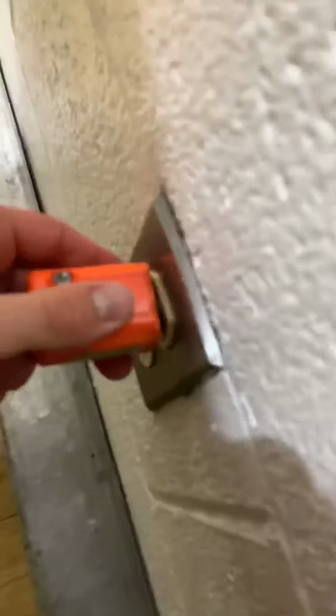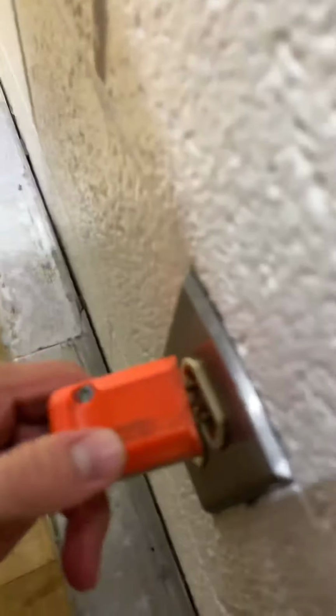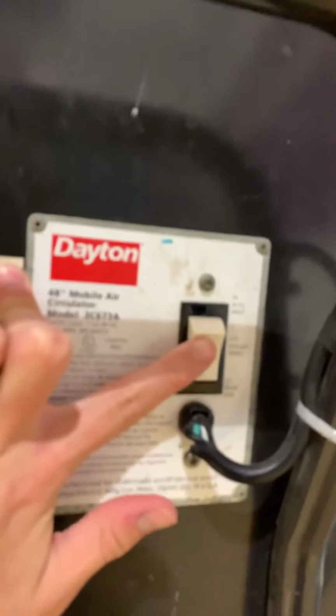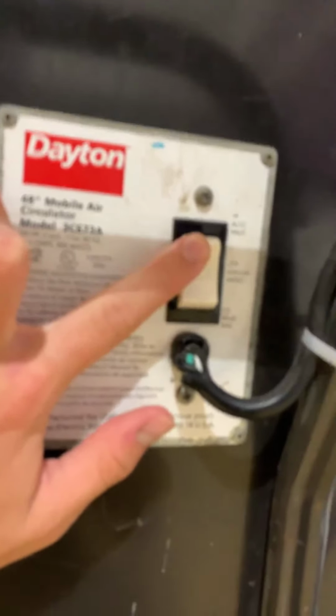And then, not plugged in, so I'll plug it in. There we go. Okay. Here's another Dayton. That's high. I'm that low in the gym. High.